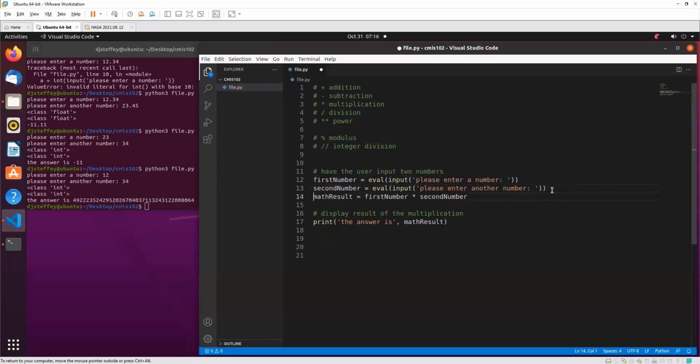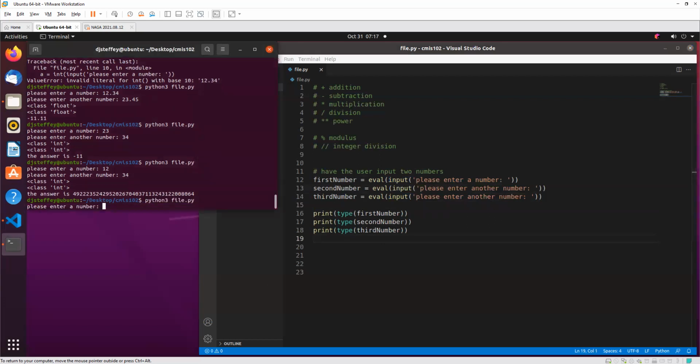Actually, let's delete some of this and show some of this in action. First number, print second number. Let's do the type so you can see what's going on. All right, so we're going to print out the type of the first and second number, right? Actually, let's do 3 of these things so we can see them all at the same time. Third, print the type of third number. There we go. All right, so we're just going to use eval, and then we're going to print out the types of each of those.